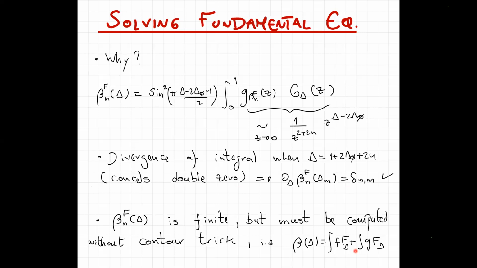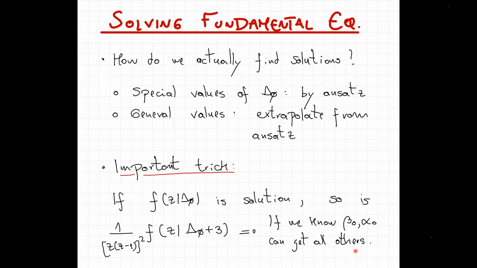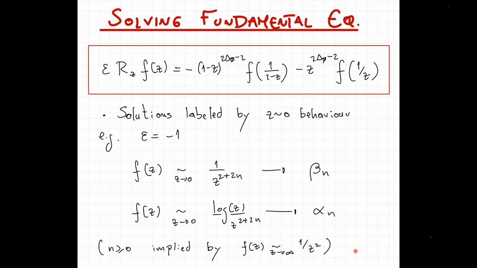So this is a bit detailed, but the message that I want to tell you is that this equation automatically gives you functionals which have the right properties that we want, these orthonormal functionals, even though we didn't assume it from the start. We just asked for double zeros, and this is telling us that we cannot just have double zeros, we have to have things which are orthonormal in the right way.